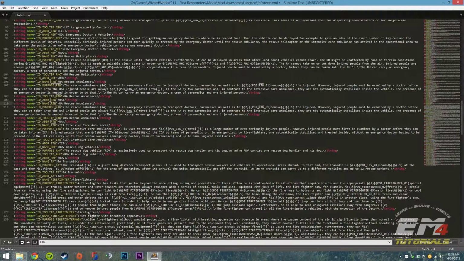Actually, this needs to be the same as you set in the portrait XML in the specs folder under the text attribute. That name needs to be the same here, but to keep things easy, I just made that unique ID all the way across. So this is going to be NEMSA AMB01. Okay, and we're going to remove the RTW here, so that way it's going to say NEMSA AMB01.